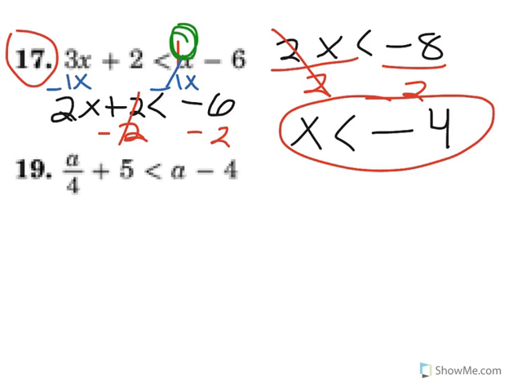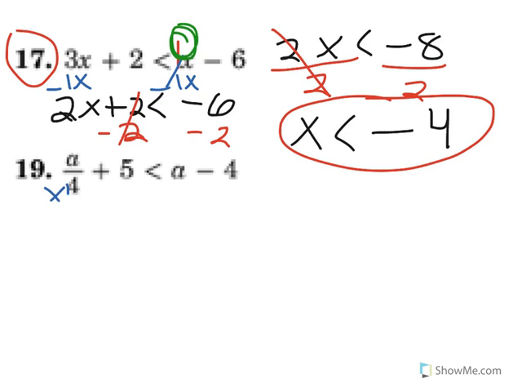Alright, so the creative way to write this, to get rid of that denominator of 4, is that we learned that if you have an equation, or in this case an inequality, where you have a fraction, you want to get rid of that fraction by multiplying everything on both sides by the common denominator of all your fractions. In this case the common denominator would be 4, so if we multiply everything by 4, that would get rid of our fraction. Let me briefly show you what I mean.